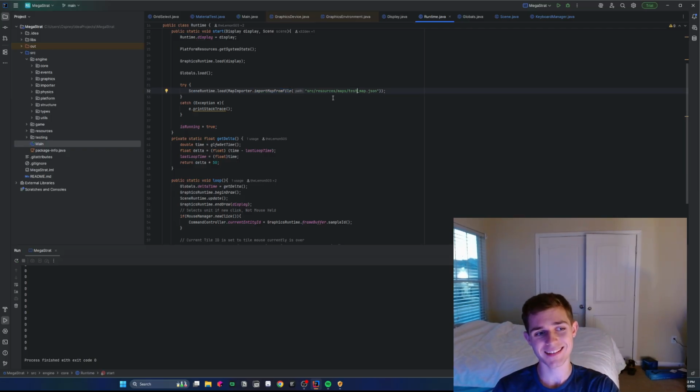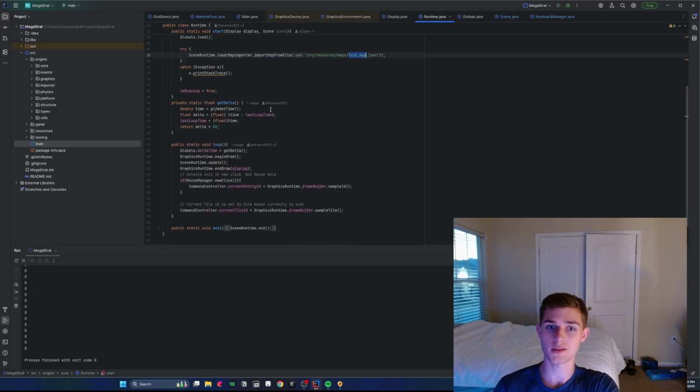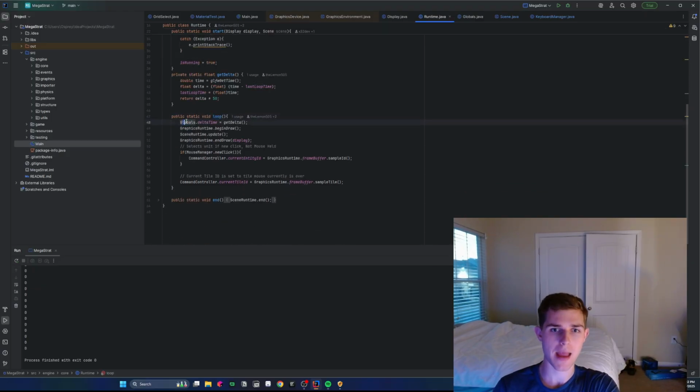I'm not gonna kid you. I don't know if I should have been proud of that feature, but I definitely was at the time. The fact that this was all saved on disk, I thought that was pretty cool. First time I'd done that. And then this is our main loop. So we get the delta time, we begin drawing.